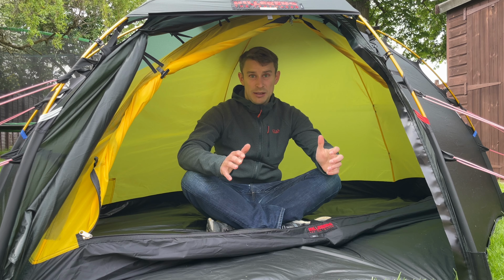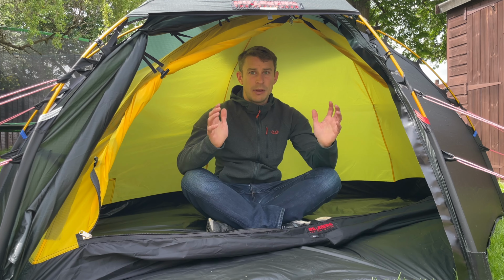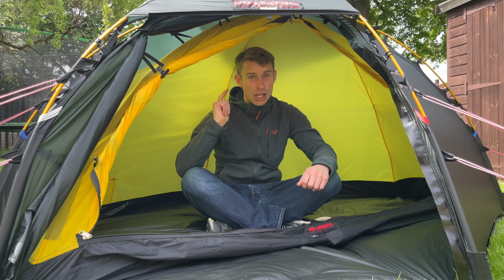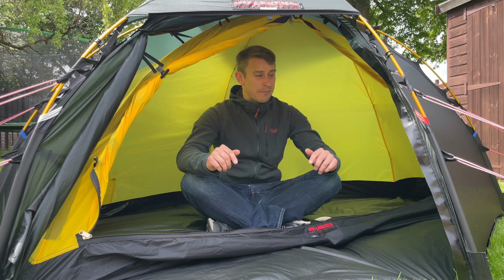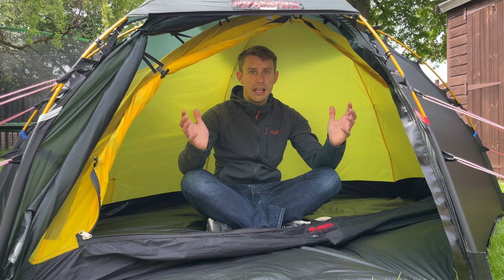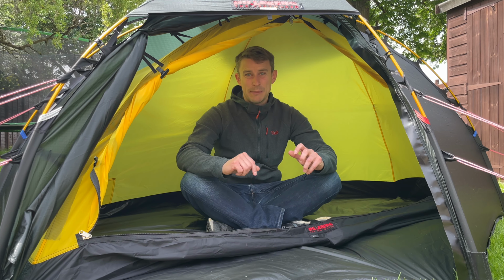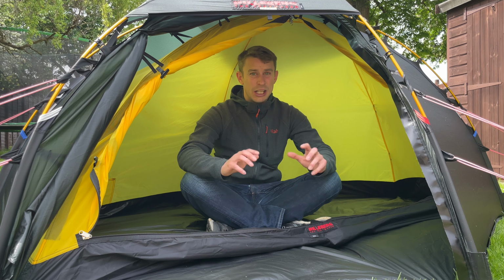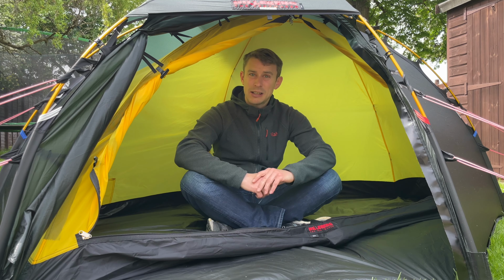Now, why did I buy this? It's a lot of money. It's a huge amount of money for a tent. But if you want to camp in the mountains, in windy conditions, wet conditions, snowy conditions, real harsh environments, this is the tent for you. You cannot beat it. If you're the sort of recreational camper, who does like a little bit of wild camping, maybe in some woods, maybe at some lower levels, maybe, you know, on the nicer days, sunny days, you really don't need a tent like this. It's an investment.